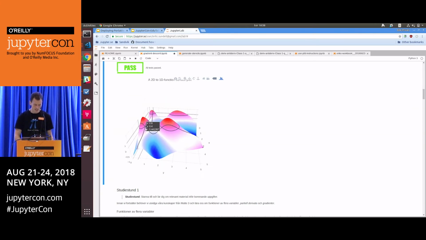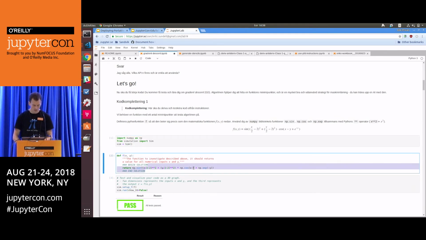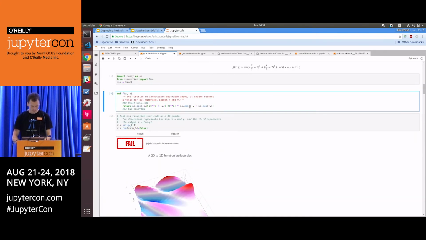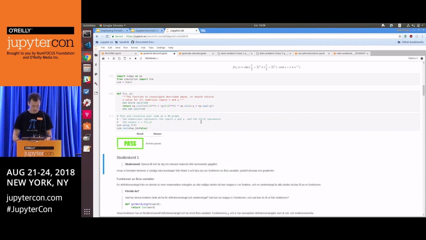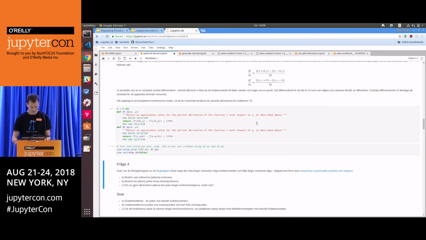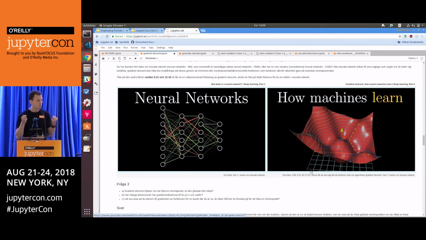And so I provide some structure to create 3D graphics from a mathematical function that the user is supposed to define themselves. If they do it right, they pass. If they do it wrong, they change the function to something that wasn't specified, they fail and can see another output. So it says begin solution, end solution there. It's because this is a teacher version, which contains an example correct answer that will be stripped out for the students. So in this notebook, it is possible, I think, to combine educational content that is great, make something even greater, and hopefully make it available to as many as possible.